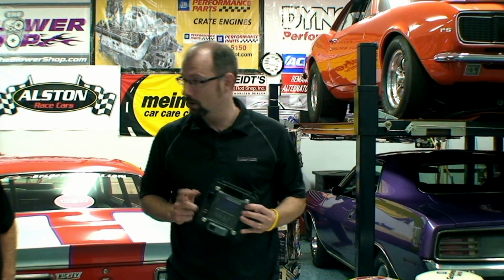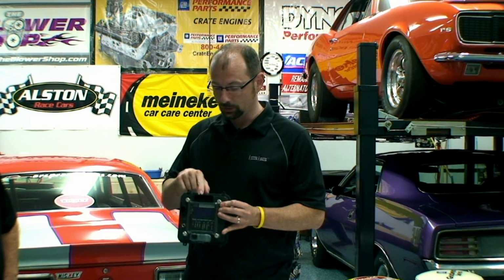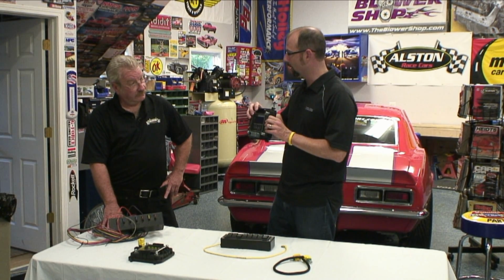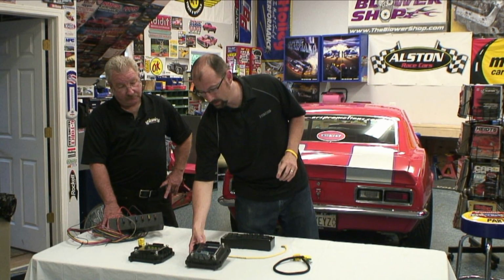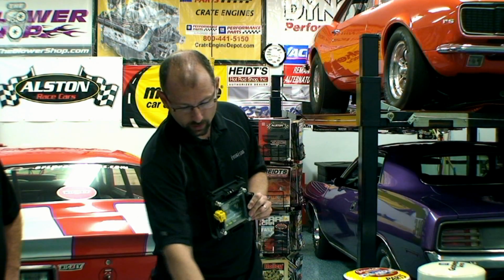And this right here is what we call the master cell. So I always tell guys to think about this as the brain. You're going to tell the master cell what to do. So you're going to connect your switches to here, you're going to connect your trans brake switch, your line lock switch, whatever lighting switches you have. You're also going to connect this pack of switches in here, but the master cell is the brain. And what that then does is it sends commands to this power cell, which is the muscle. So switches go here, but this is what actually turns stuff on and off.